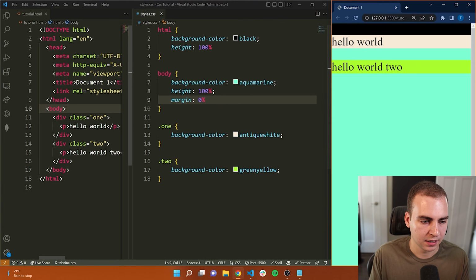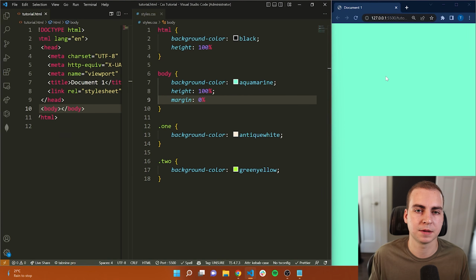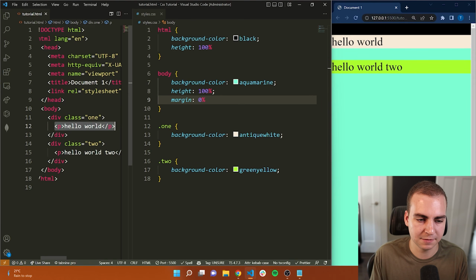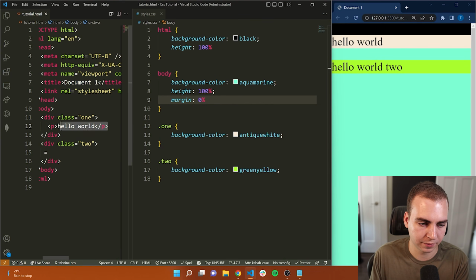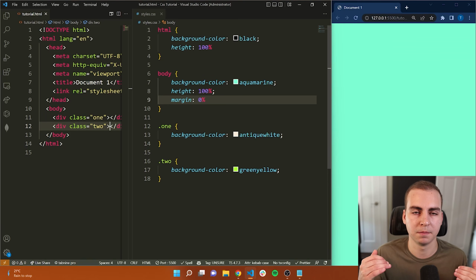then notice here that we're getting what we would expect, right? Everything is coming down. Now, if I remove all of my content, you'll see here that now the body takes up the entire screen. The reason why it wasn't taking up the entire screen before is because by default, my paragraph tag will have a margin to the top. So if I removed both of my paragraph tags here and I just have my divs, now you see I go up to the top of the screen, right? Hopefully that kind of makes sense.